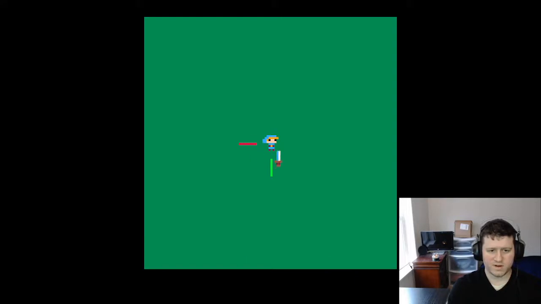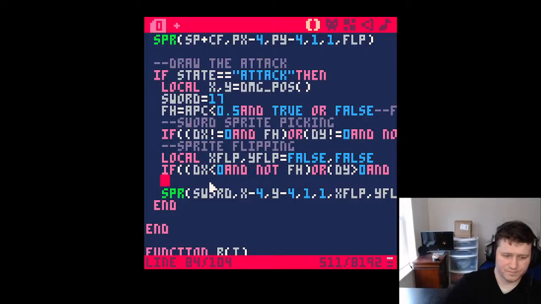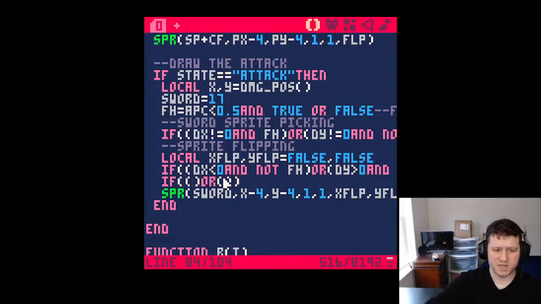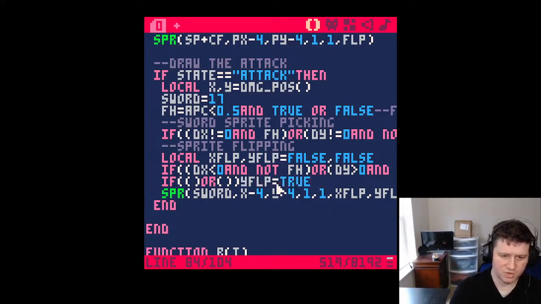Now you can see the sword points in the right direction when I'm looking down, points in the right direction when I'm looking left in the first half. All right, now when do we need to flip it in the vertical? Well, if I'm looking down, and we're in the second half, we need to flip the vertical. And if we're looking right and we're in the first half, we need to flip the vertical. So first half and looking to the right, second half and looking down. So we'll say if, remember, so, and then we're going to have or. So we're going to have two parts for the first condition and the second condition. And if those are met, then y flip is going to be equal to true, right?